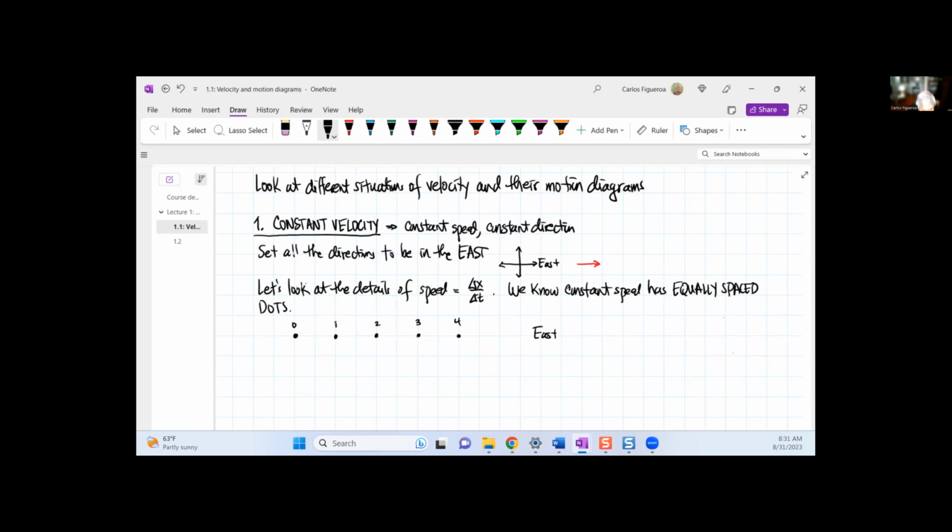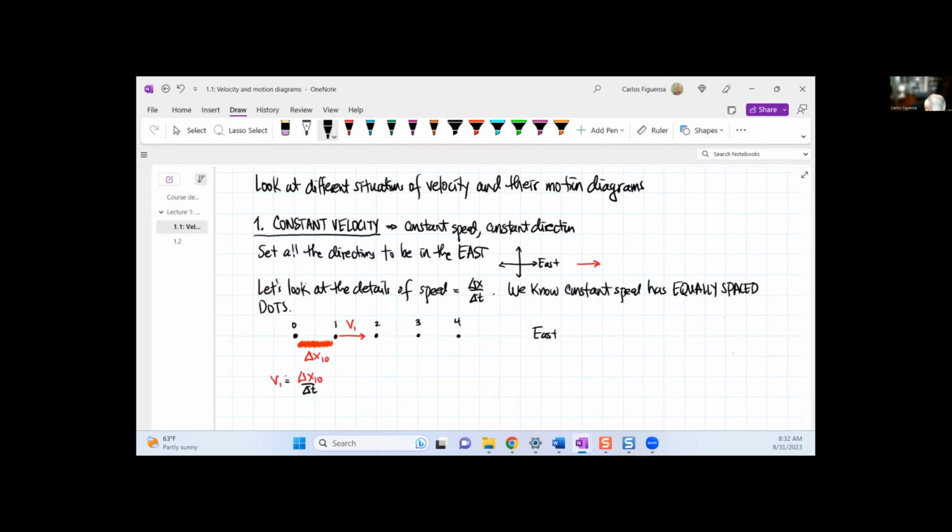So here I go. How do I define a velocity or a speed? I need this interval right here. Okay, I need that interval. That interval tells me that it's the separation between dot 1 and 0. Only then can I come in here and draw my velocity 1. So in other words, my velocity 1 at point 1 is equal to the displacement before 1. Well, all of my time intervals are going to be fixed here.